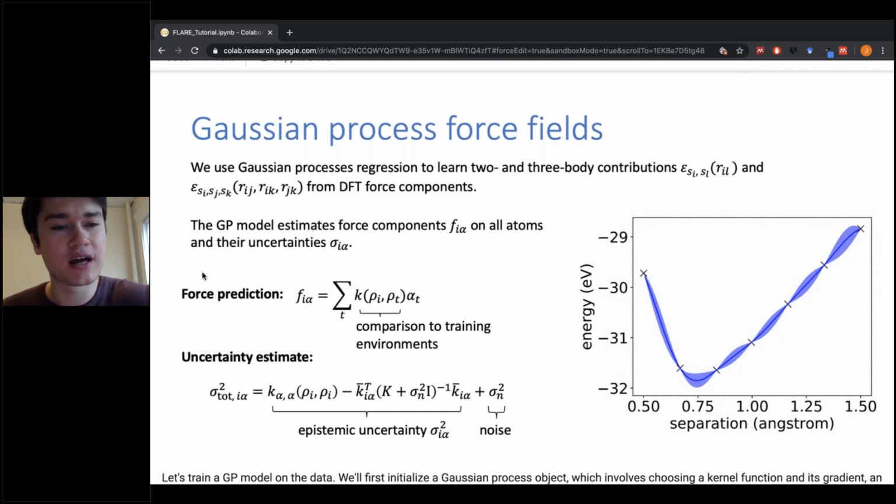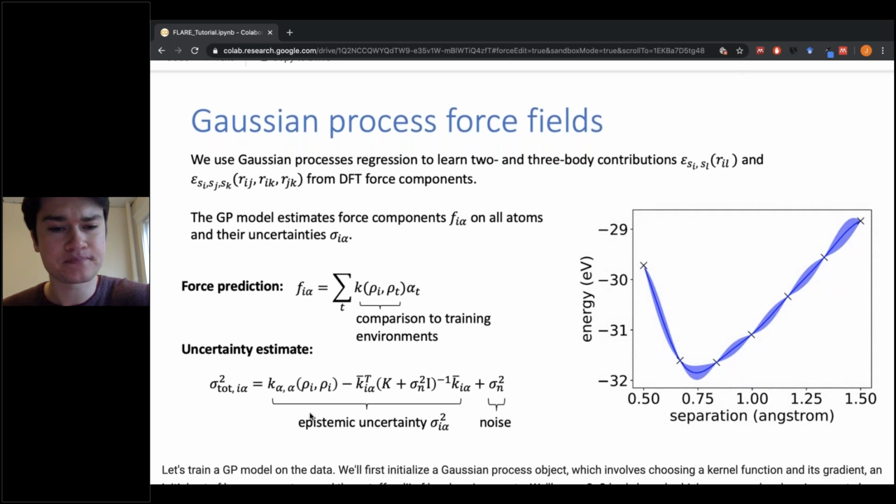To make a prediction on forces, we have the standard GP mean prediction, where we perform a weighted sum of kernels over the training points. And our uncertainty estimate breaks down into 2 pieces. There's this noise component, which is coming from fundamental variability in the data that the model isn't able to capture.